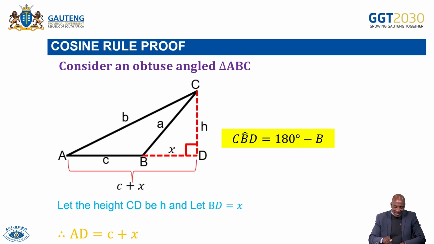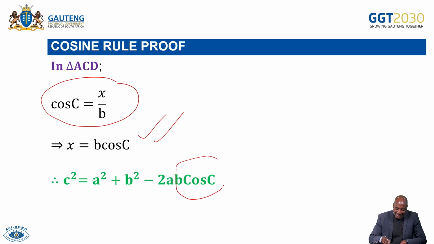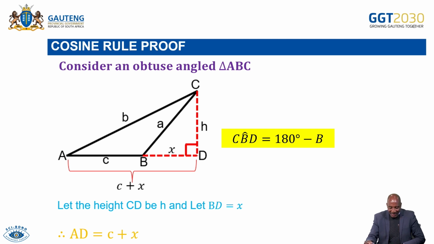Right, let's proceed and have a look at how you could have done that. This time around, this is where we have ended. We eventually found our cos of C is X over B. Then we solved for our X and replaced our X here. This was originally our X there. All right. Then we move on to choosing another side. This time around, I want an obtuse angle triangle. So what does this mean?